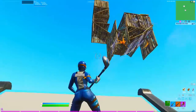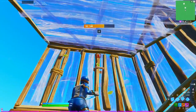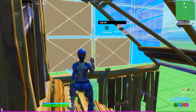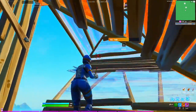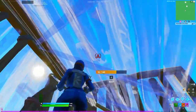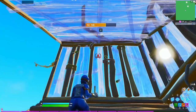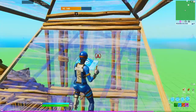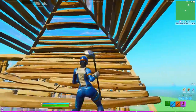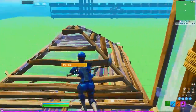Let me run through that again a little quicker. Do those ramps, walls, ramp — edit this way with your floor. Place the ramp, the cone, two walls, and jump — place the stair for protection. Edit these four tiles right here, the same rotation of walls, then a stair above you, do a simple side jump, but you actually need the wall right here. From there you can do whatever you want.